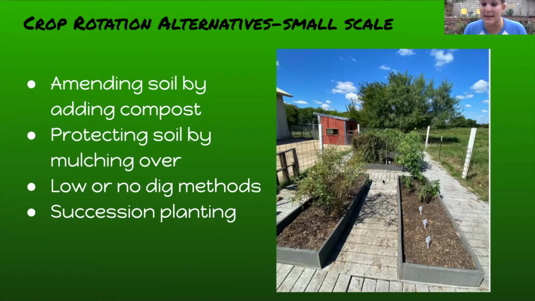Like you can see on the left, I have those crazy tomato plants that are at their end. With succession planting, what I've done, which I don't have featured, is take out the tomato plants, amend the soil, and then plant something else. Because tomato plants are more of a summer crop, I can take those out, amend the soil, and then place my winter crops in the soil. And then it's like crop rotation because it goes from the winter leafy greens and then back to tomatoes. So there are other ways to treat crop rotation, especially on a smaller scale.